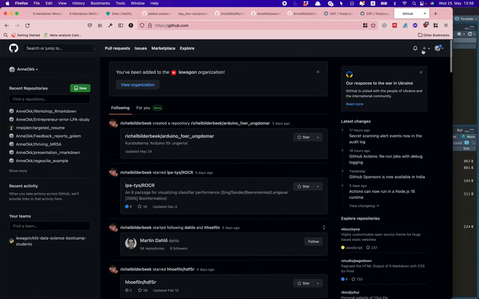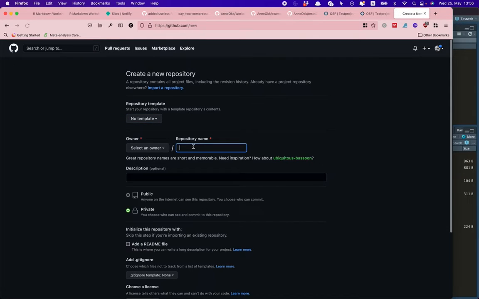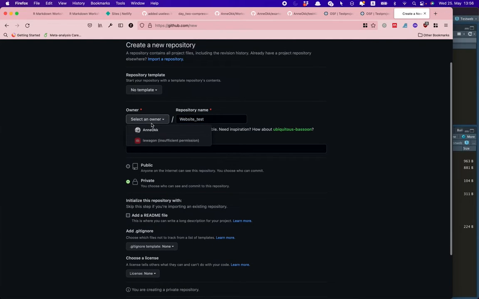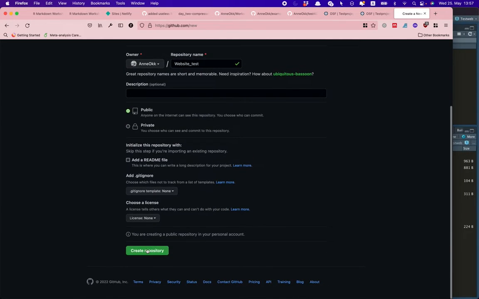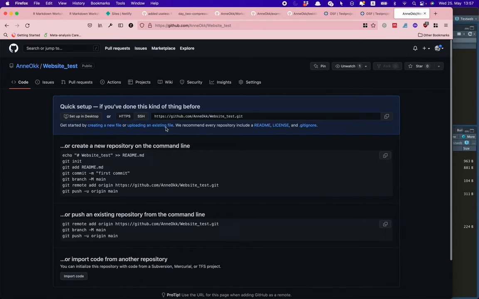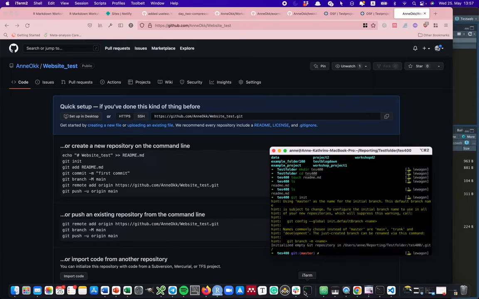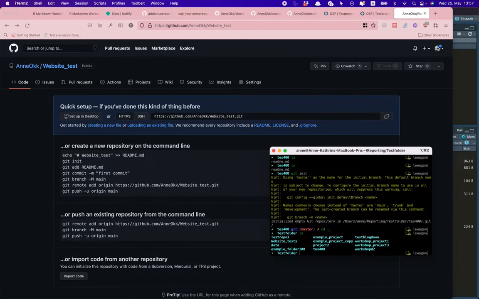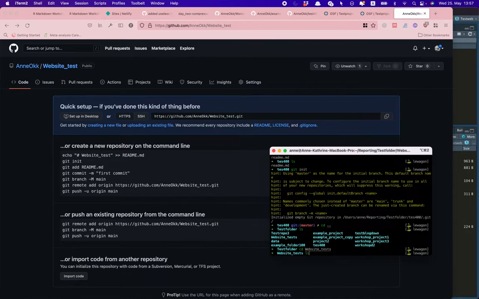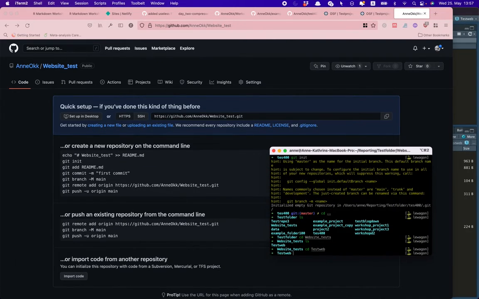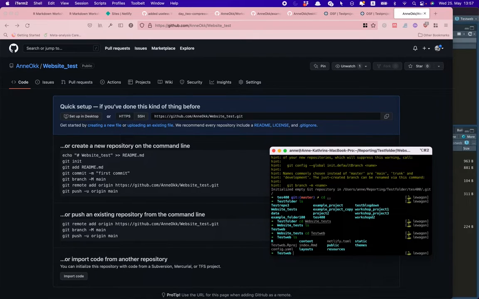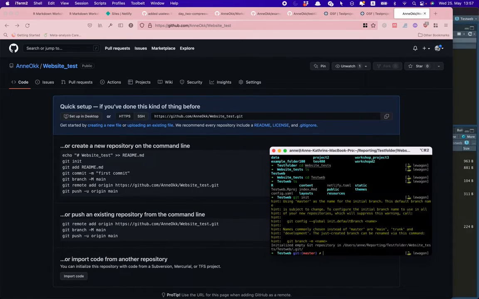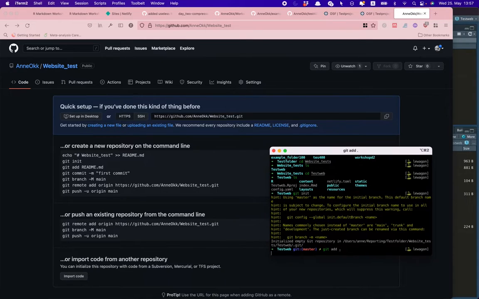So I would now actually create a new repository, website test, make it public, make me the owner, and create that. Okay, then the usual workflow. I have my website here, so I would git init, git add, and now I just add everything.